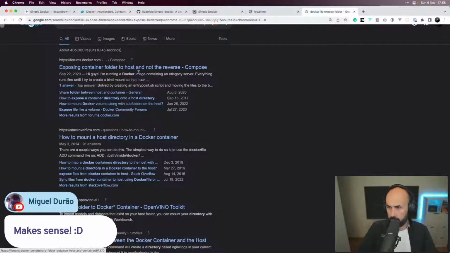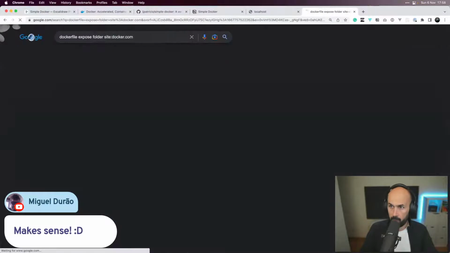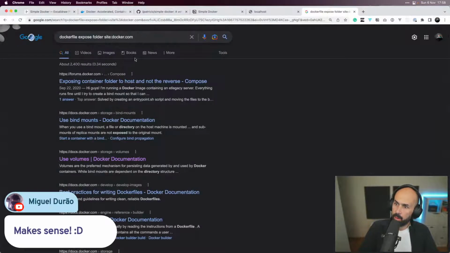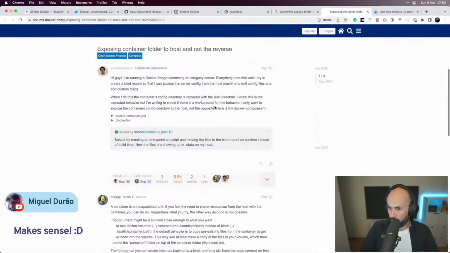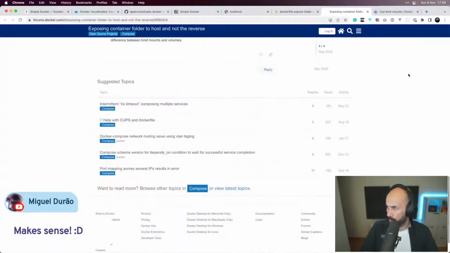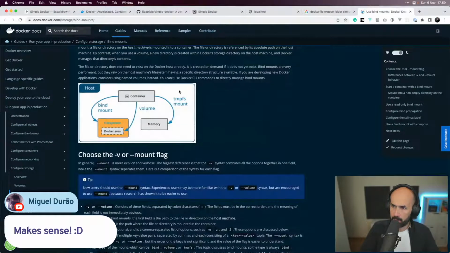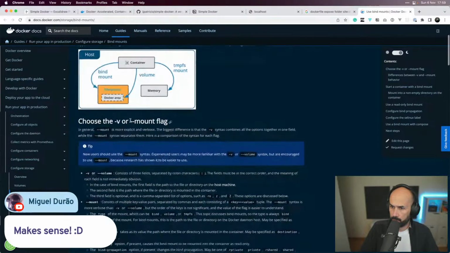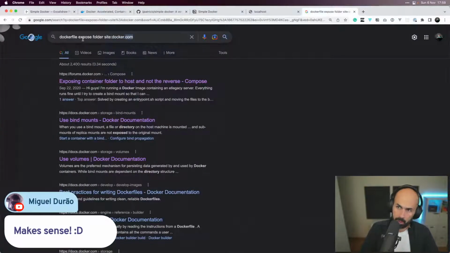How to mount? I want it from Docker. I don't know it off the top of my head, but I will find it from another project. I remember, Dockerfile volume.